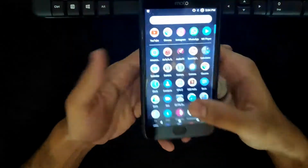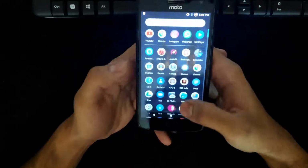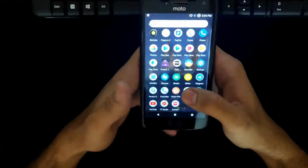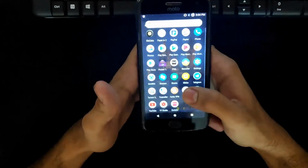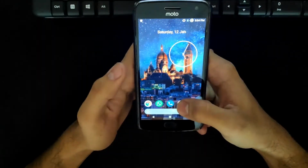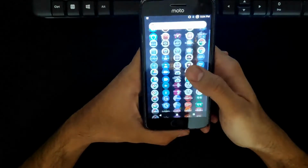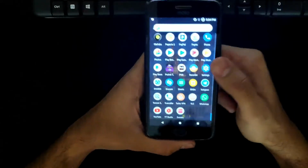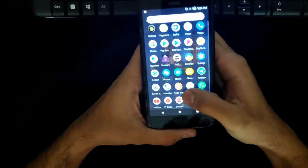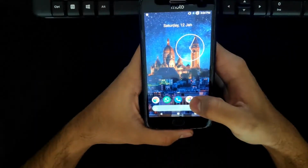So this phone has Android 8, that is Oreo, in it. But come on, who wants Android 8 when there is Pie? So today I'll be showing you how to install the Potter Android 9.0 Pie on your Moto G5 Plus. I'll be using Moto G5 Plus, but you can try it out using whatever Moto device you have. This should work for other Moto devices too.